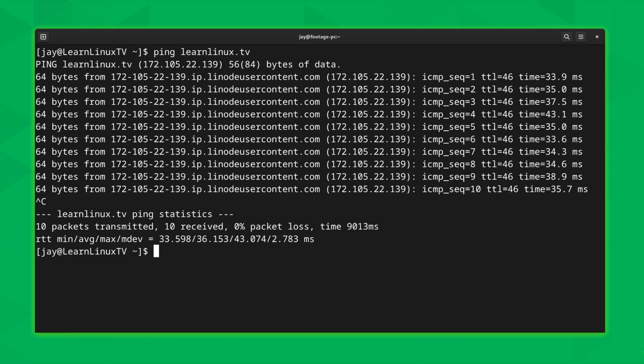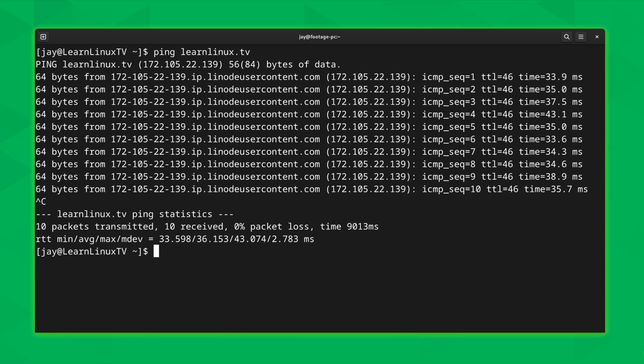And considering that ICMP is its own type of network traffic, that makes it super easy for a firewall administrator to distinguish that traffic, and if they've decided to do so, block that traffic. I'll talk more about why we might want to block ICMP later on in the video, so let's disregard that for now and focus on the fact that ping utilizes ICMP to do what it does. Anyway, let's see another example.